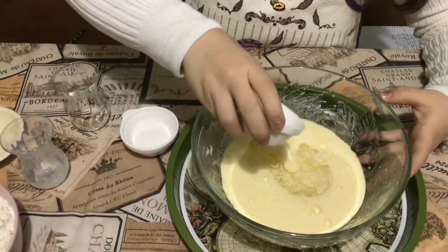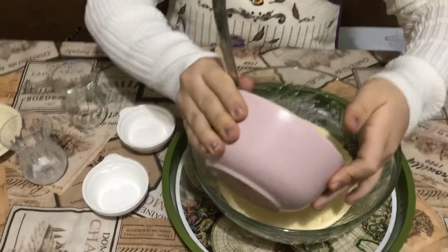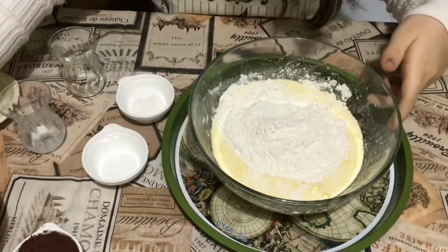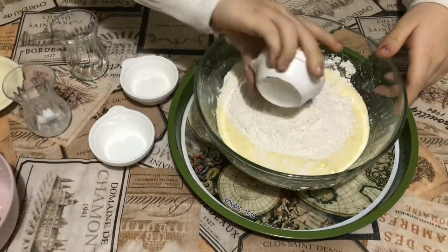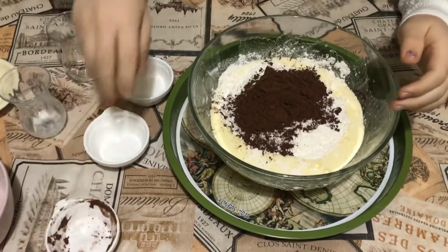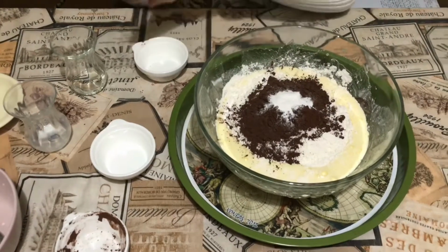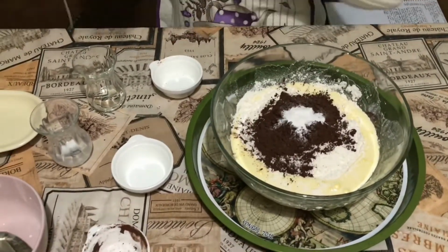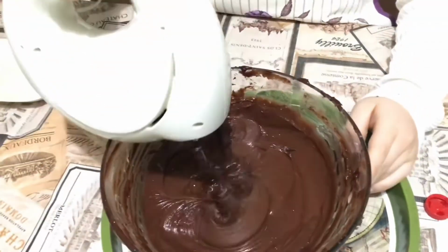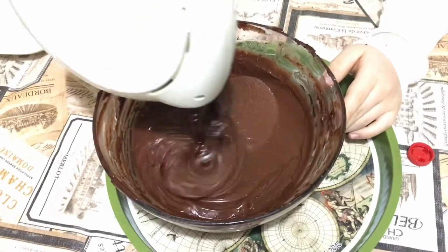baking powder, flour, and cacao. Finally, continue the whisking, mixing all the ingredients.